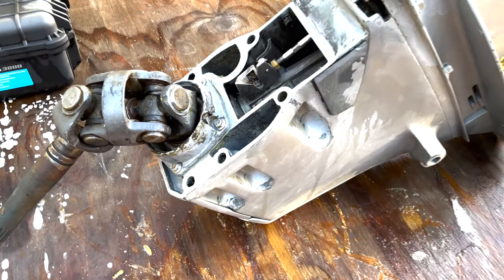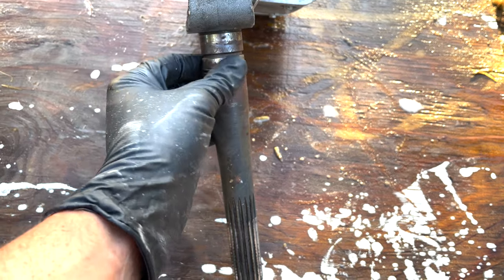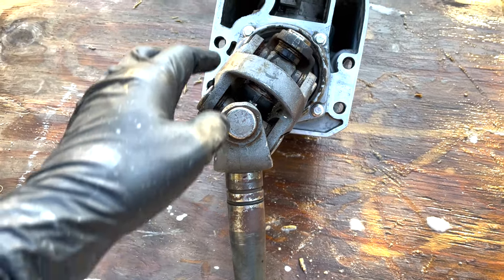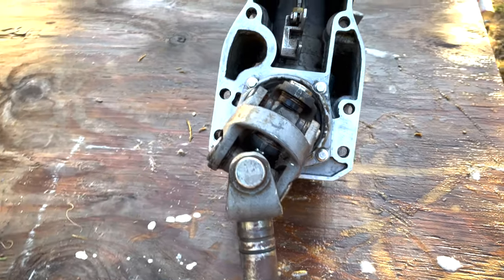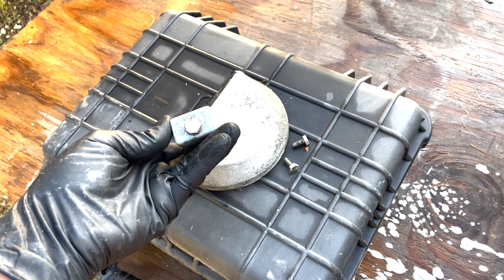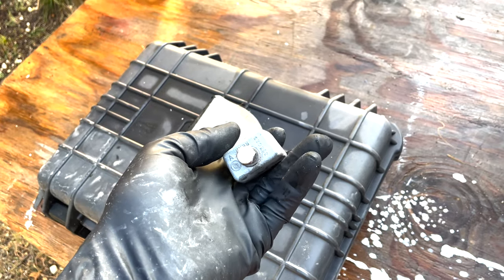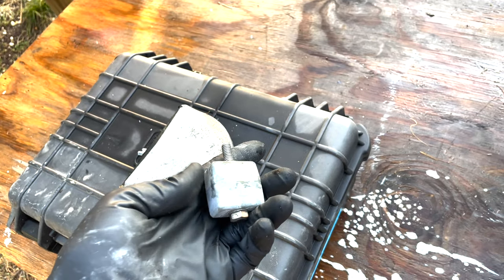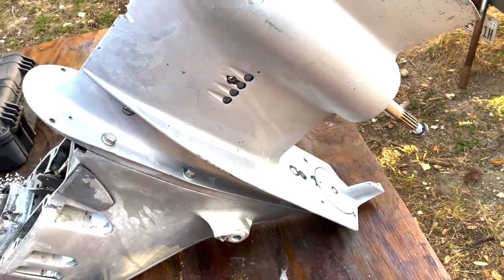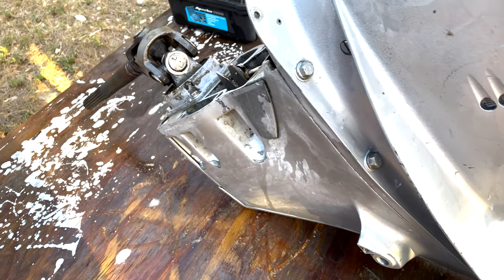It is empty by the way — there isn't any gear oil in there. The surface is looking pretty good. I do need to get some phosphoric acid to take some of this rust off and pop off that other O-ring because that's definitely no good. These u-joints need to be greased up — we'll get to that. Here are the old zincs — these are definitely original. Looking at them, I don't believe they're aluminum. We're going to let this dry and come back tomorrow to put a coat of paint on it. The trim tab I lined back up — it was off a little bit.